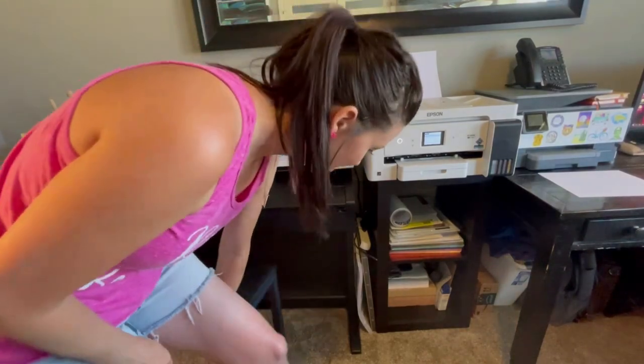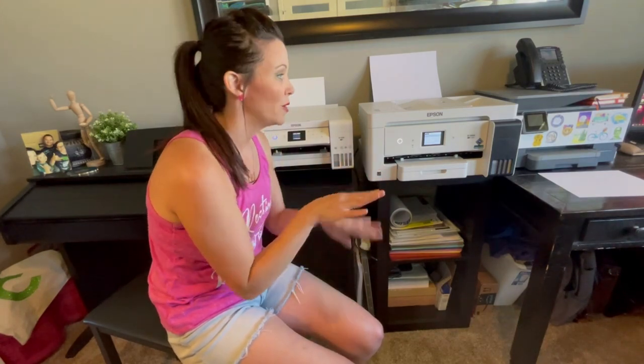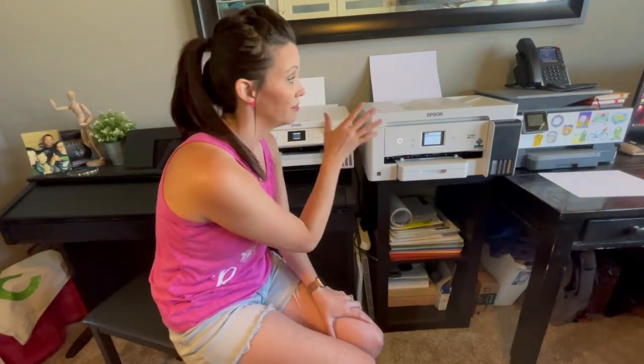One really exciting thing that I forgot to mention is this printer has Cosmos ink in it, and then this one has the Epson. So I'm going to compare the two inks, maybe not in this video, but maybe in another video, because there's so many people that rave about one or the other. And I truly am interested if it's that big of a difference. So let's go ahead and head over to the computer so that I can finish setting up our printer.